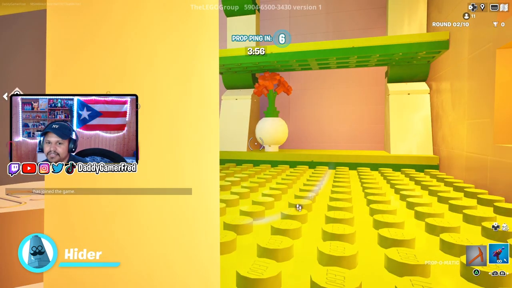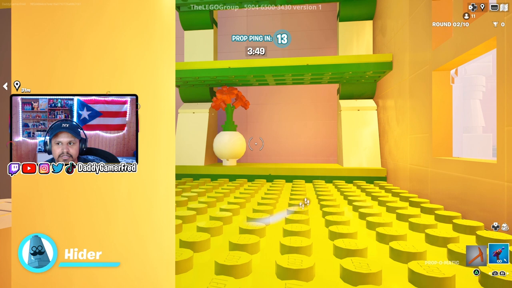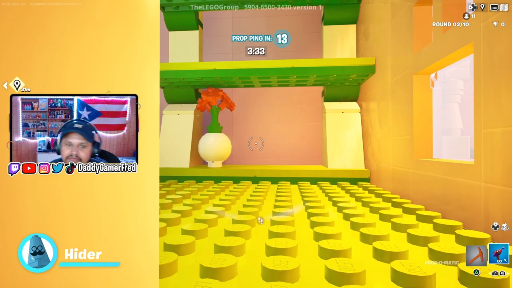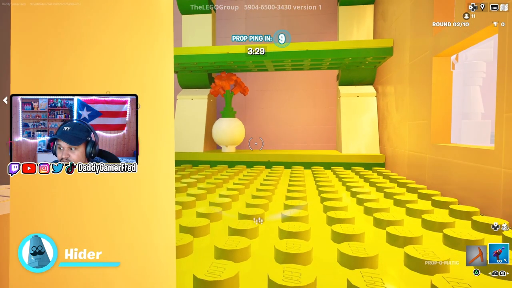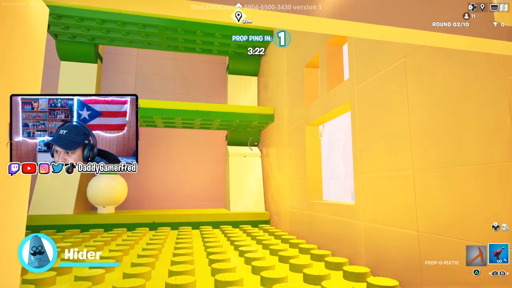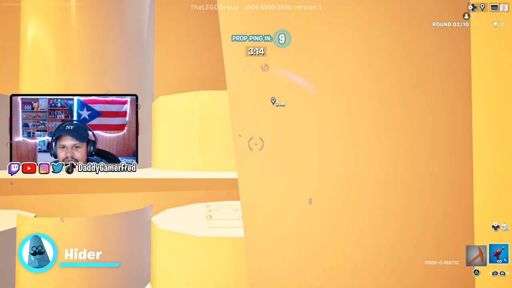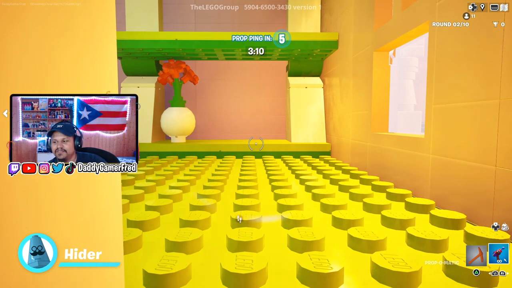4 minutes. Was gonna take a sip of coffee. I am gonna ping. I think we're good. It's getting really quiet. Real spooky. 3 minutes left. No action. These people are not... This must be a bad finder team. Like a seeker. Bad seeker team. They are not finding anybody.